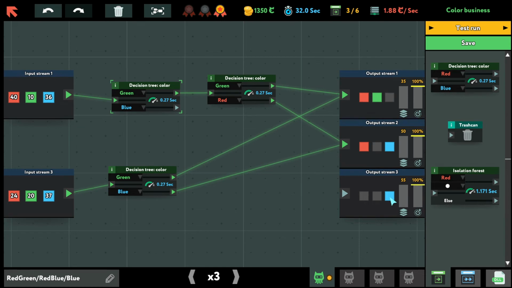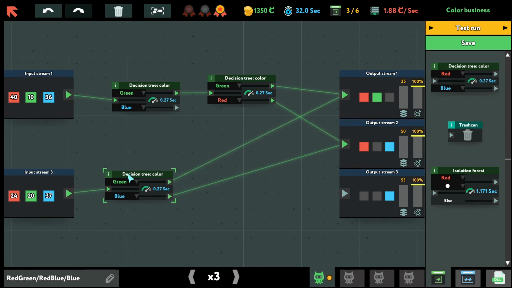Last one, we need 55 blue. 55 blue. So we need the vast majority of the blue. What if we take, let's see, half of 36 is 18 plus 37, that's barely enough.